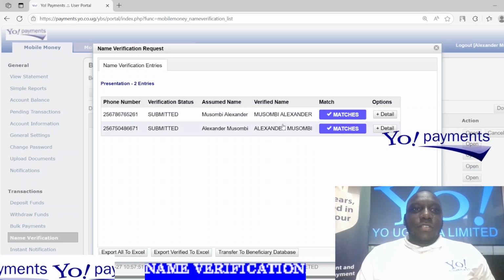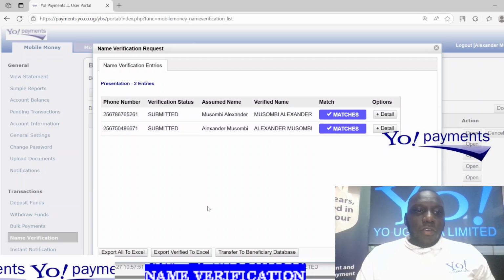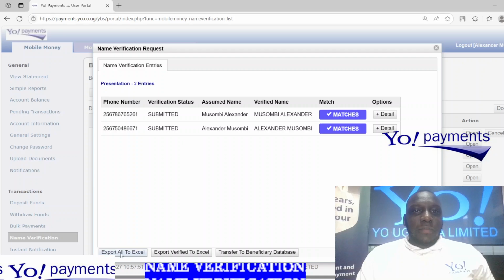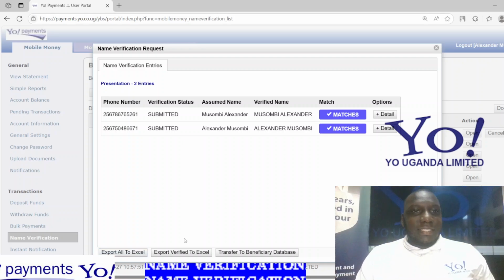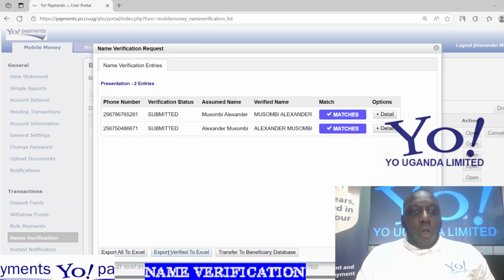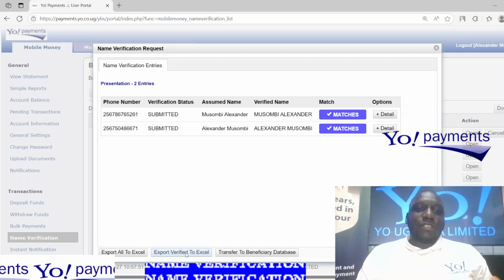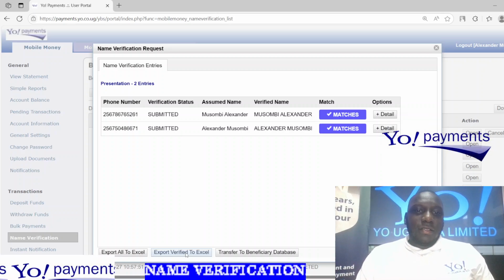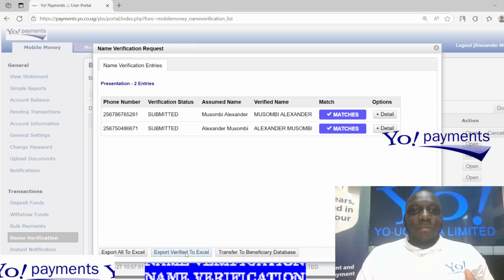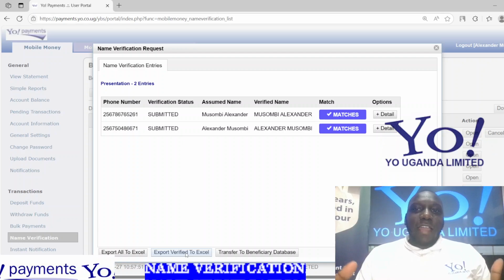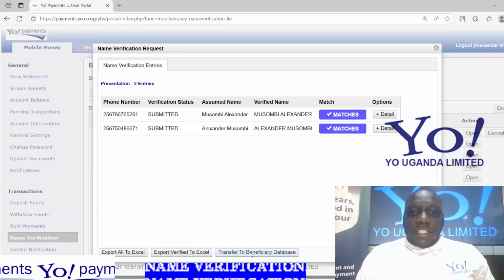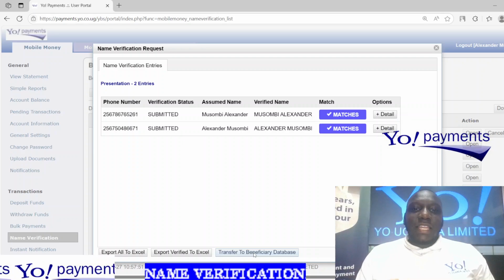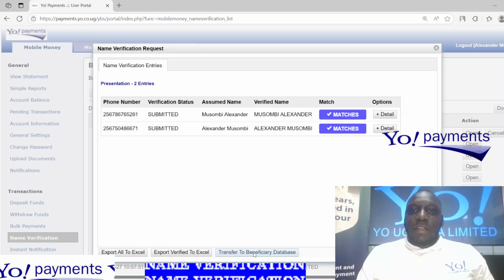So before you close this dialog, you can always export to Excel in case you had entered the digits in the other option, or you can export the verified numbers only to an Excel file for you to easily have ready files for bulk payment. You can also transfer to a beneficiary database that is in our platform.